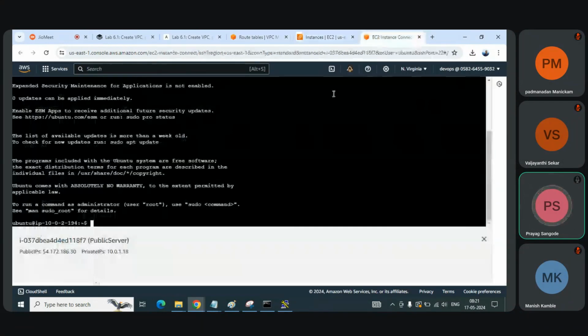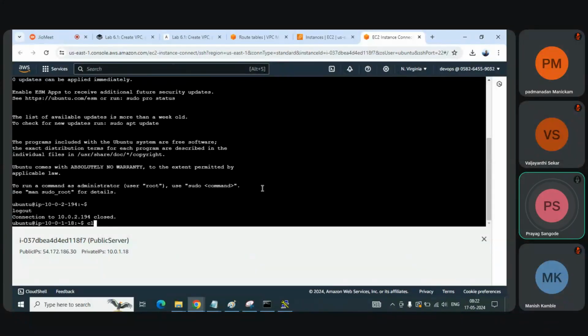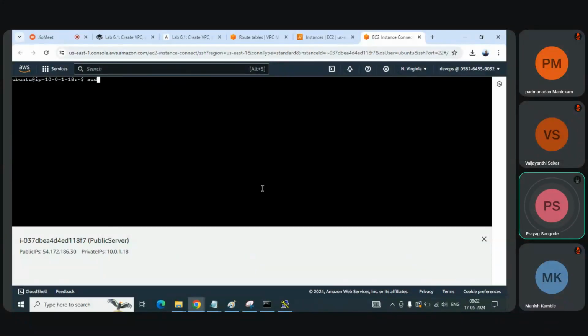Now on this private server we need to install some packages. But before that, let's try to install a package just on the public server. Sudo apt-get update, I'm on the public server.